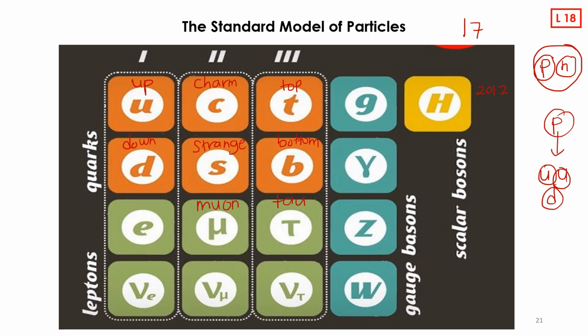These heavy particles are only produced for very brief moments in high energy collisions. That's why we don't see them in everyday life, and this is because they decay very quickly into the lighter particles. Such decays involve the exchange of force-carrying particles, which are known as gauge bosons. We have W and Z, which, unlike the photon, are not massless. They carry the weak force, which is the final force of the standard model.